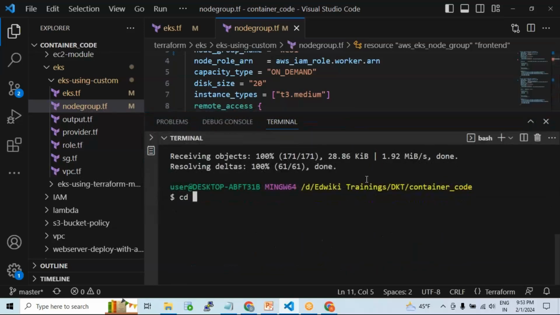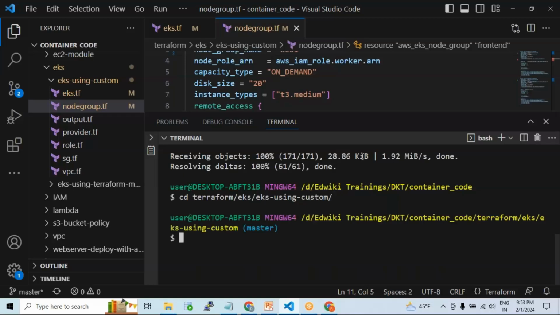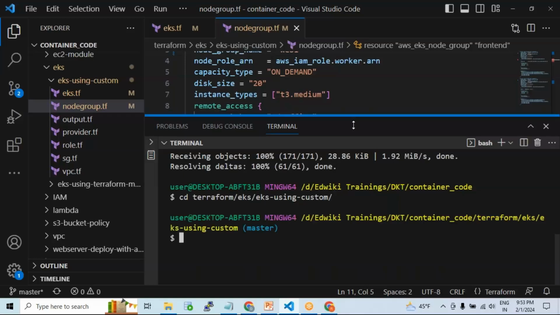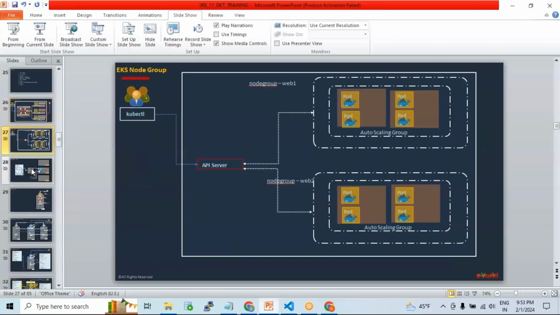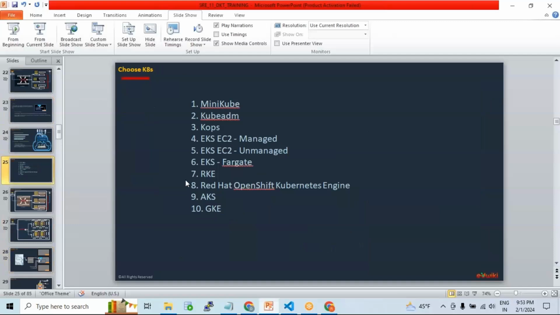But in a managed setup, we should also not tell how many, the max, min, and desired, right? Depending on the load, it should increase. Depending on the load, it should decrease. That is called Fargate. Okay, that's the difference here. So if you are not telling the EC2 also how many you are looking for, that goes as Fargate. In Fargate, you will never tell about the number of servers also. Let everything be handled behind the screen.